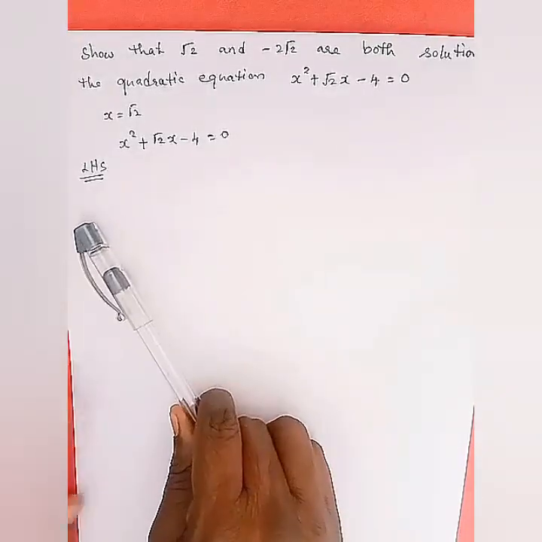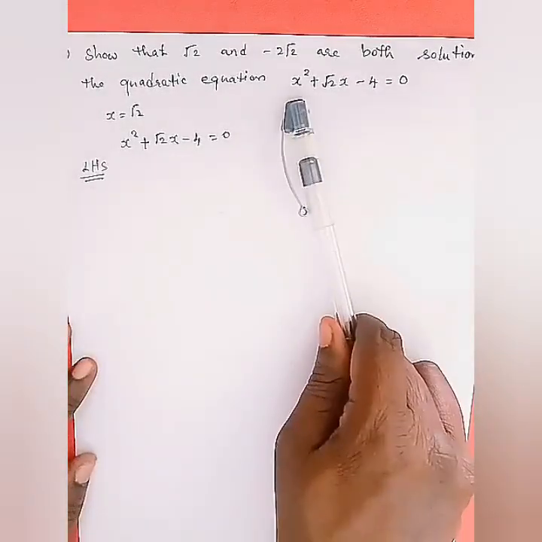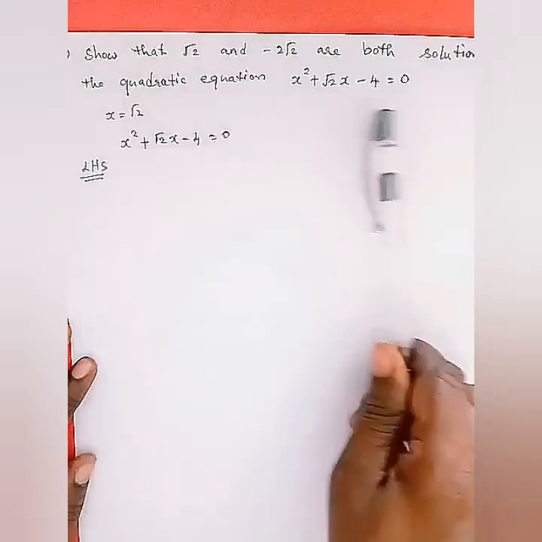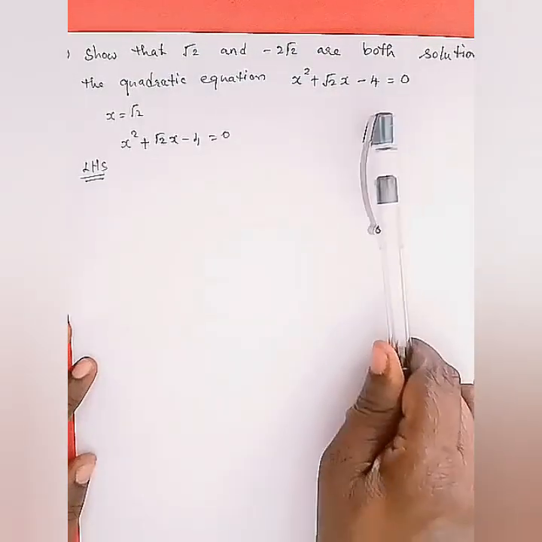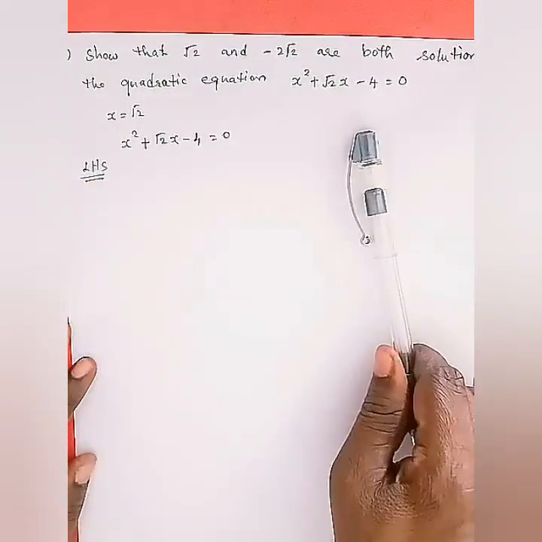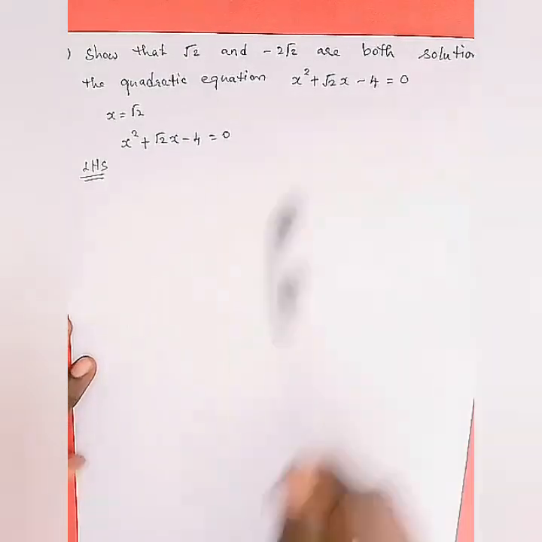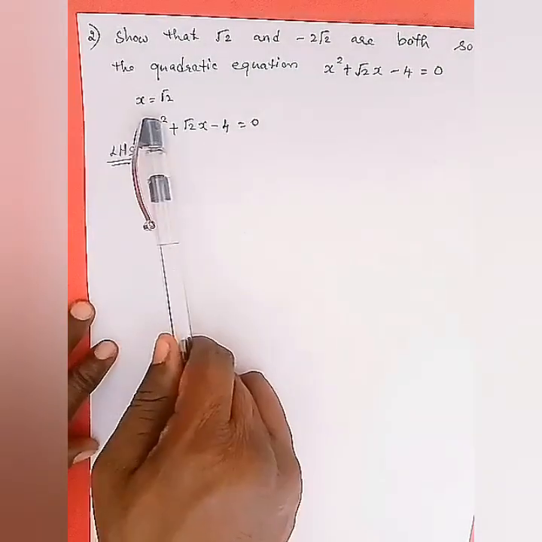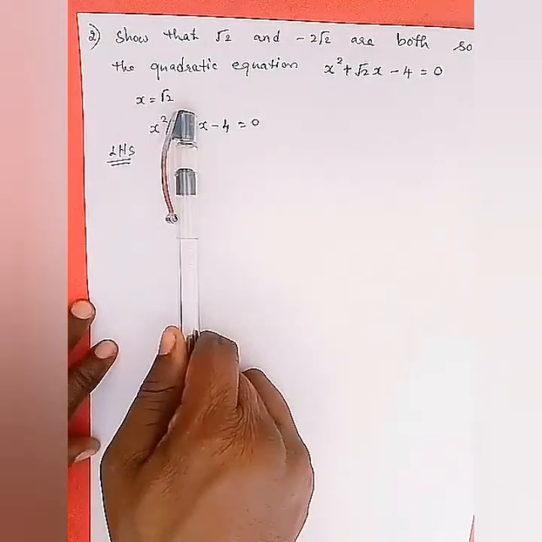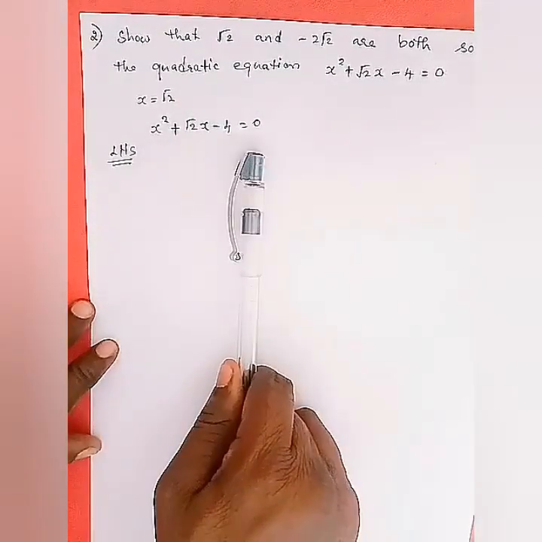Already as per the definition we saw that in the place of x, if we substitute root 2 and the other answer, we must get it as 0. If it comes, then that is a root of this quadratic equation. We will check one by one. First one we will take, that is x is equal to root 2, I took, and our quadratic equation I took and wrote it here.